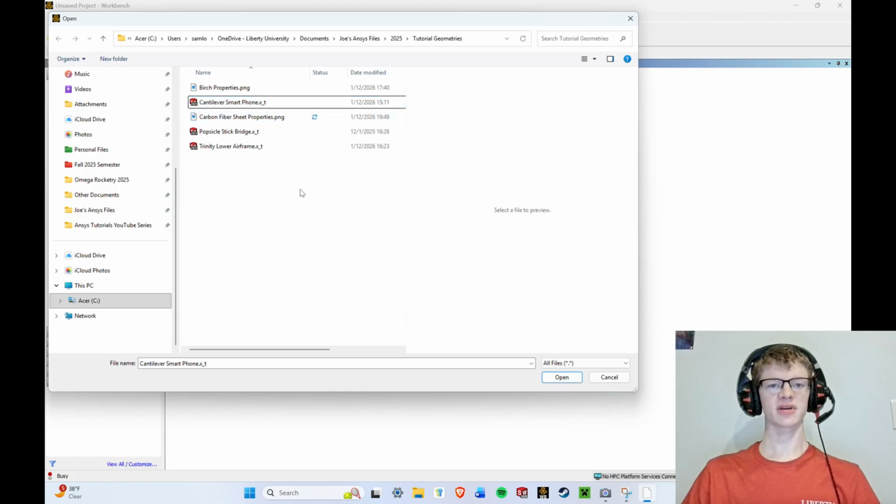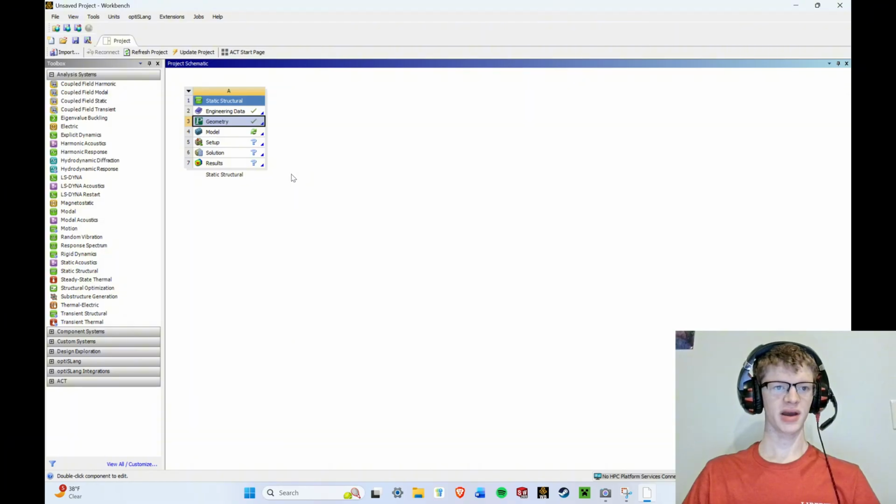So if you have something like a solid part file, which is what SolidWorks uses, just import that back into SolidWorks and then export it as a parasolid, or do something similar if you have a different CAD software. So let's open that. Then we're going to double-click Model to pull up Ansys Mechanical.